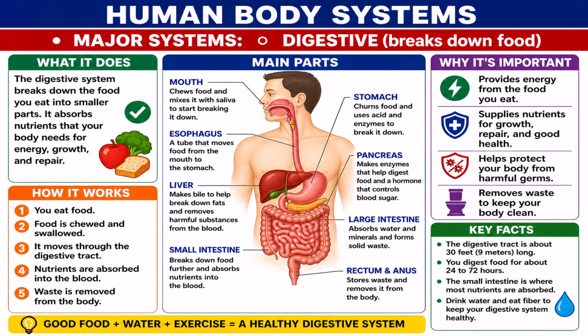Now take a look at this image. This is another human body system. It is another major system in your body. This third system we are going to speak about is called the digestive system. The digestive system is responsible for breaking down your food. So take a look at this image and we will discuss each part on other slides.